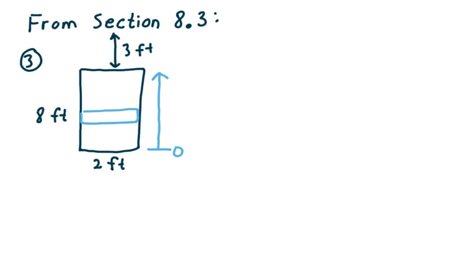Now, this is delta y, right? And the width of that rectangle is 2 feet, okay? So, I want the depth, I want the density, and I want the area. And I'm going to use this piece of information to be able to set up my appropriate integral.